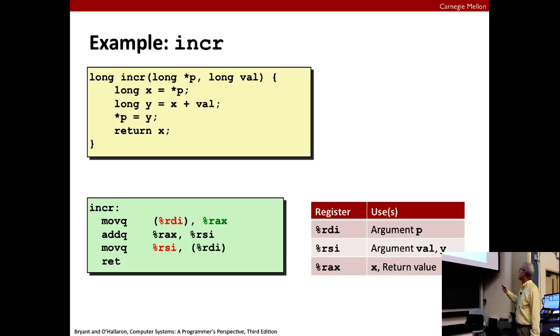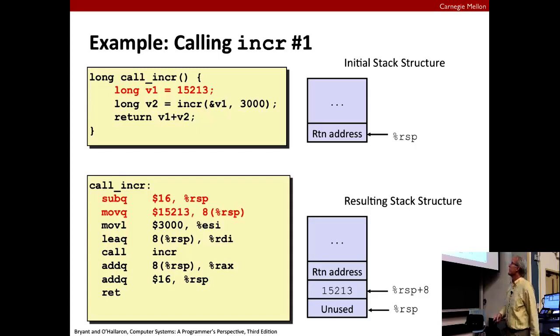And as this shows, in general, I'll show register usage. It's handy, by the way, to document this when you're looking at code. RDI is the first argument. RSI gets used. Initially, it's val, but now it will be set to y during the call. And similarly, RAX is initially the value. Well, it's both what x is here, and it's used as the return value. OK. So the reason to go through all that is to actually show you examples of calling this and how arguments get passed to the function and how it makes use of the stack frame.